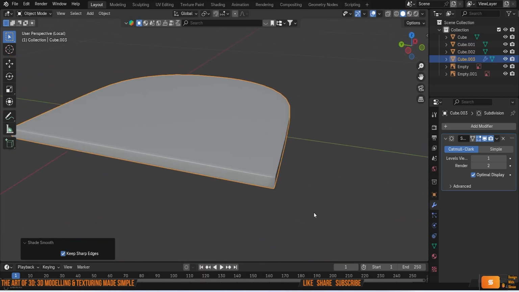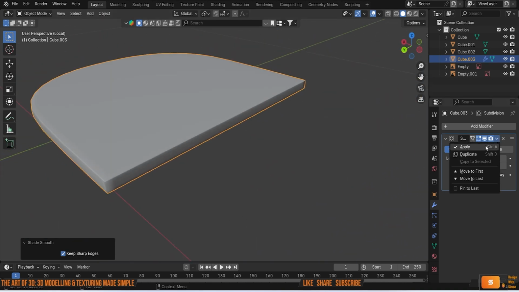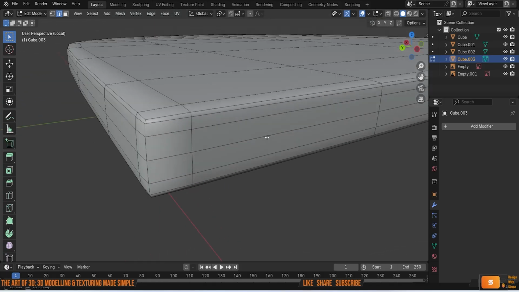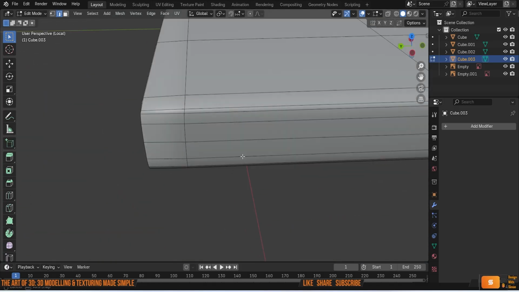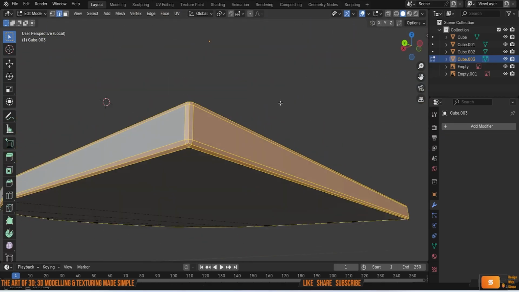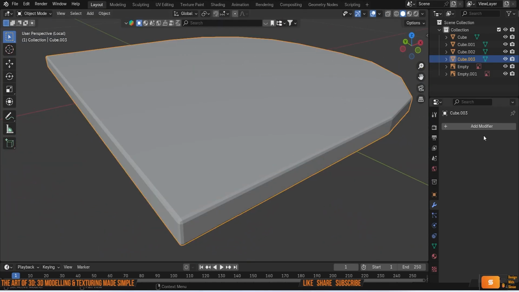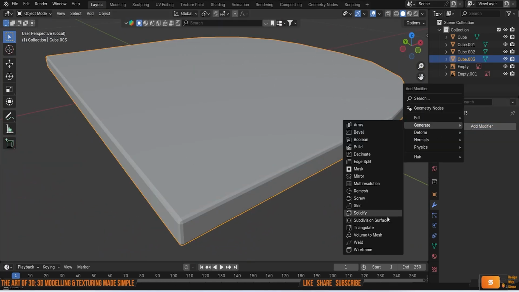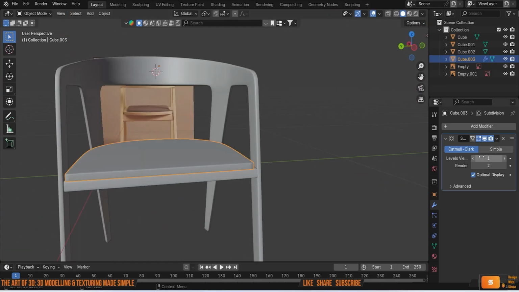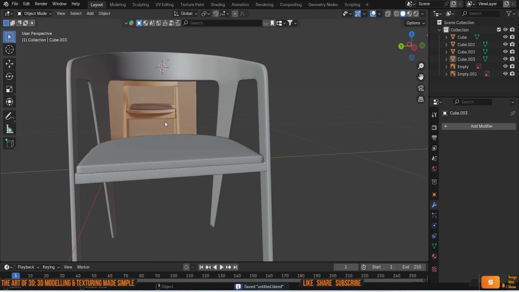So you see we've now got that. Just check we're happy with the amount of bevel we've got. Slash to unisolate. So we've then got the basic shape of our chair.